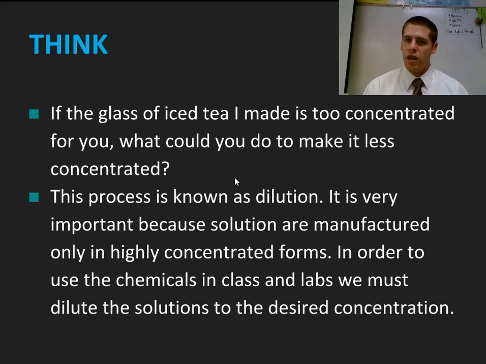in a very concentrated form because they don't want to ship like 1,000 gallons of it. They'd rather ship a smaller volume of a more concentrated version. And so when we order that and we need to use it, we often need to dilute it down to a concentration that is usable for us.